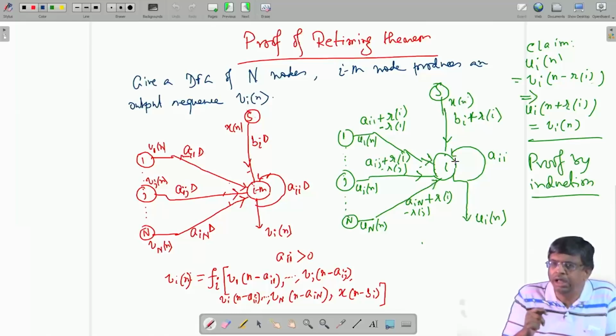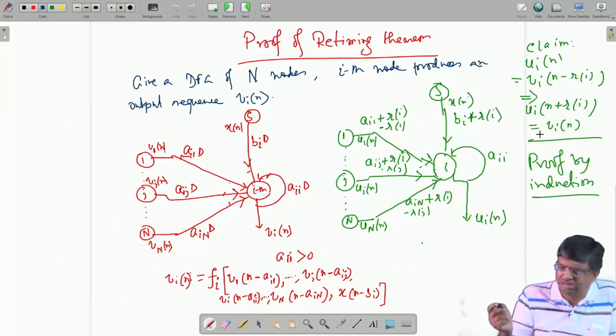By that I mean, I will assume that this relation is true for all n less than some index n naught. That is, if it is n naught minus 1, fine. If it is n naught minus 2, fine. If it is n naught minus 3, fine, dot, dot, dot, it is true. Under that condition, I will show it is true for n equal to n naught also, and then it will continue. So, I repeat, I will assume this to be true for all n less than n naught. n naught is some index. That is n naught minus 1, true. n naught minus 2, it is true. n naught minus 3, it is true. Then I will show it is true for n equal to n naught also. One case I will show directly, that is very simple.